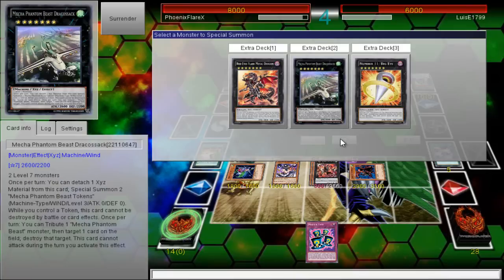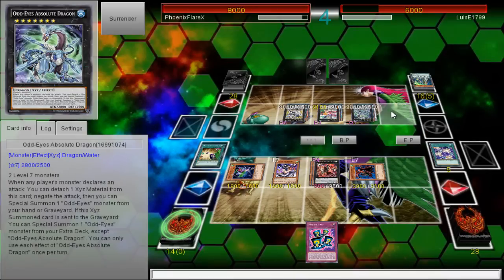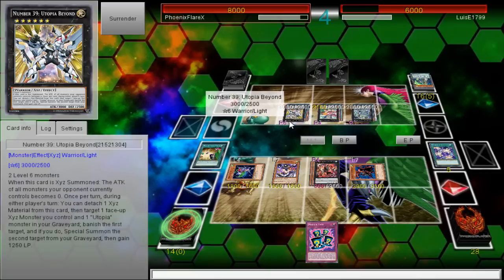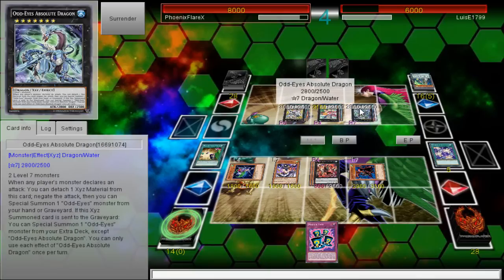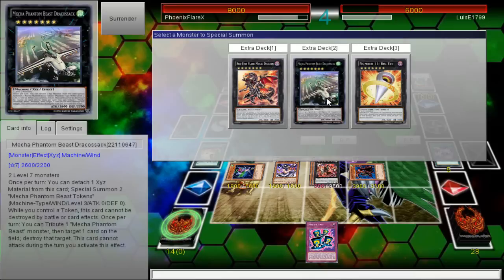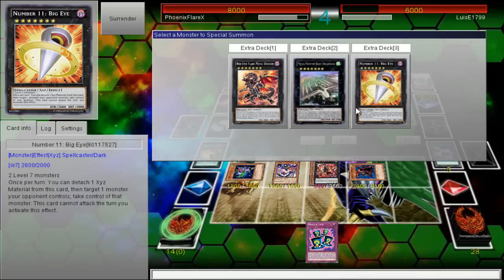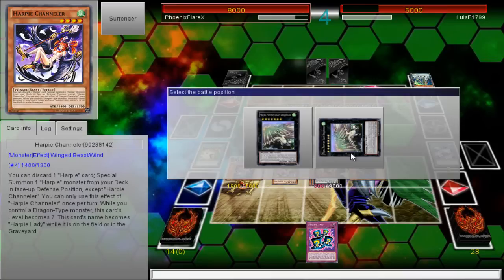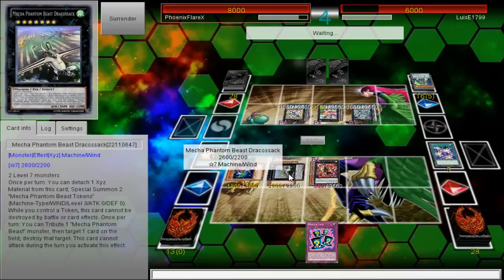But what I can do here is that I can actually overlay these into Big Eye, take this, or I could take this, but I need to deal with this. Shit, man. I think Dracosack is just the better option. Yeah. Likely the better option.